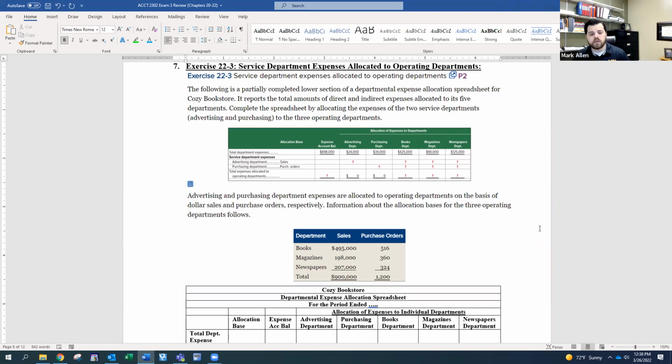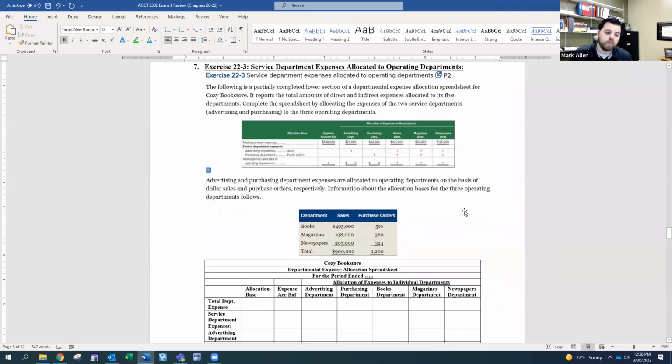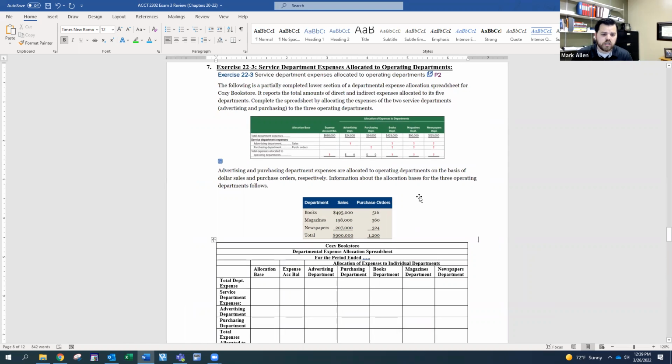And you're going to want to be on your toes to make sure you don't mess this up on your test. So here in 22, first thing we're looking at is service department expenses that are allocated to operating departments. What we're essentially trying to do is say these service departments, while important to the company, don't generate revenue. So we're taking the money from the departments that do not generate revenue and allocating it to the departments that do generate revenue. That way we get a better look at how things are all actually tying into our revenue, and a better idea of our company.